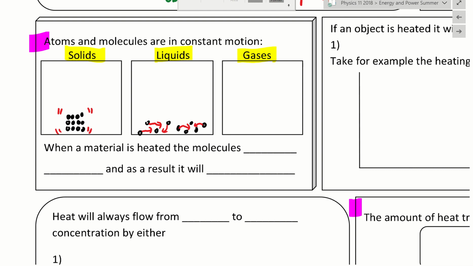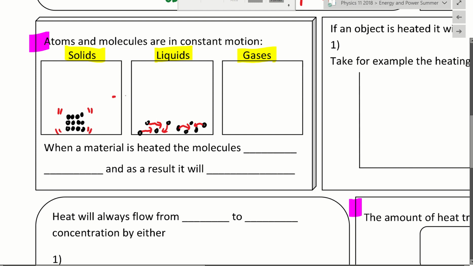And then you heat it up even more. So you add heat to it, right? Every single one of these steps, you're adding heat. You're adding thermal energy. You're transferring thermal energy from the hot plate into your object. If you heat it up even more, if you add more thermal energy to that, you give it more kinetic energy. So now eventually they go into a gaseous form. Now they can break free. They can have fast movement randomly in different locations. They can move even faster around. So solid, liquid, and gas.